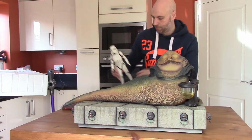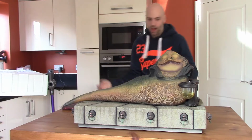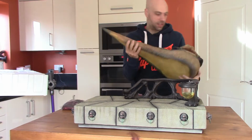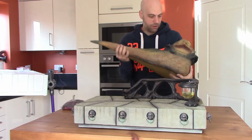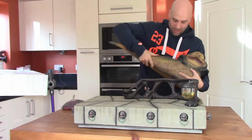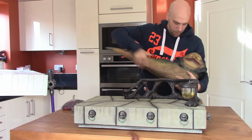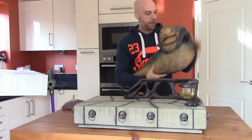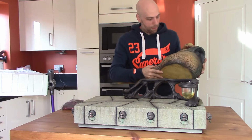It's just the mass of Jabba, the bulk size of him. He's quite lightweight, literally, so you just pick him up. He hasn't got obviously any articulation, so this body bit here is just literally one big piece. It almost feels like a statue a bit. It is plastic, I believe. It's got a little hollow feel to it. The paint app is really decent on it.